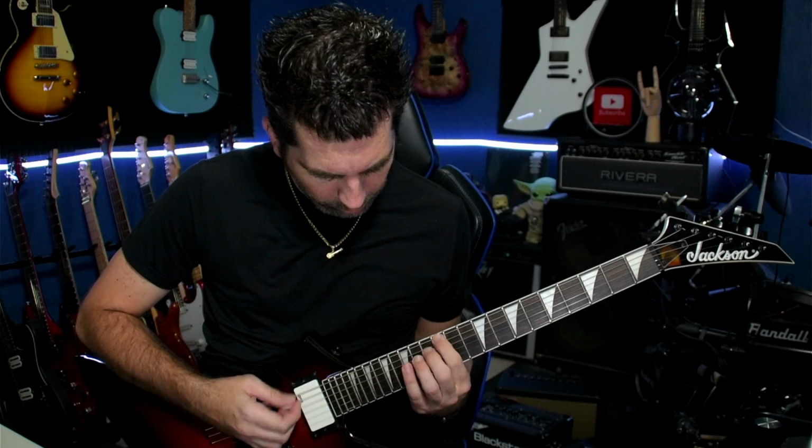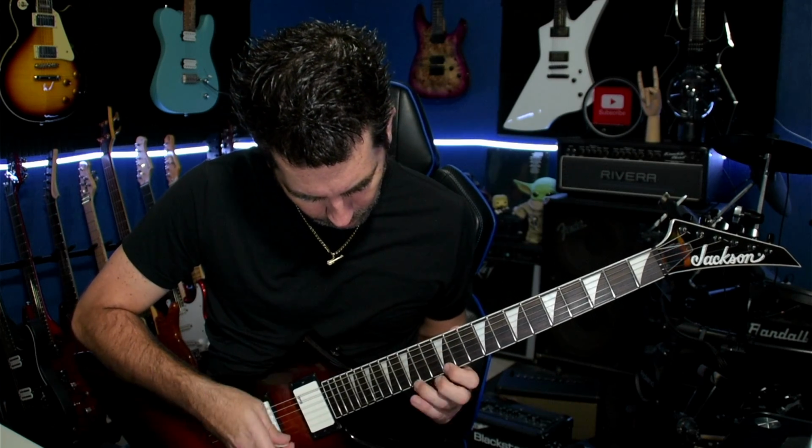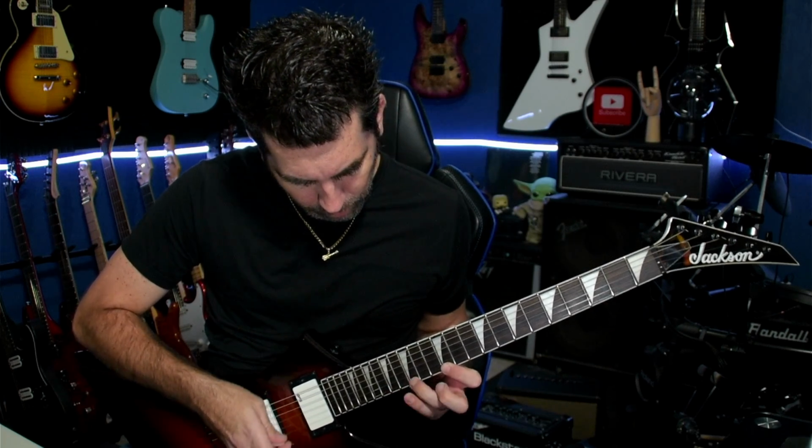So while I didn't have any trouble getting harmonics out of this pick, I just feel that the Jazz 3 and the JP3 both make it just a little bit easier. And when it comes down to soloing, this pick actually did pretty well, but again, I gotta defer back to the JP3. That pick to me is kind of the gold standard for that type of play, and while this pick did just fine, I think the JP3 is still a better option.